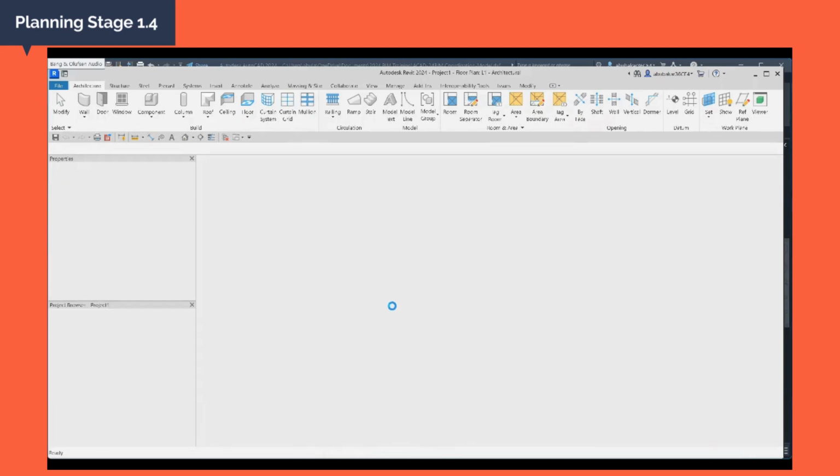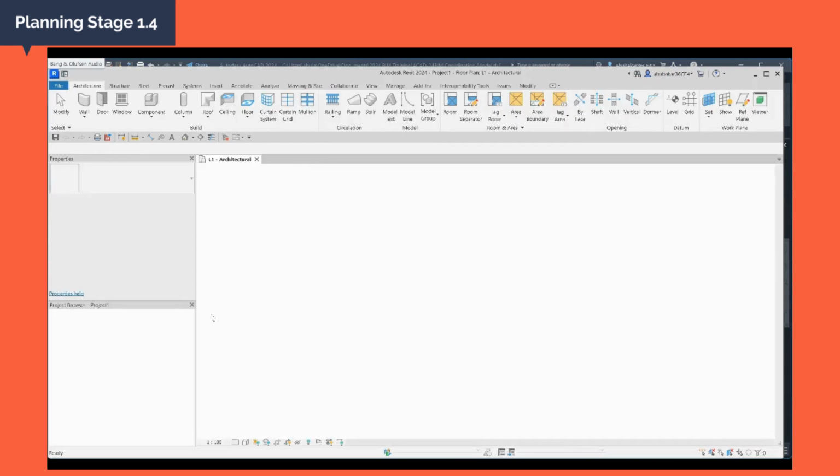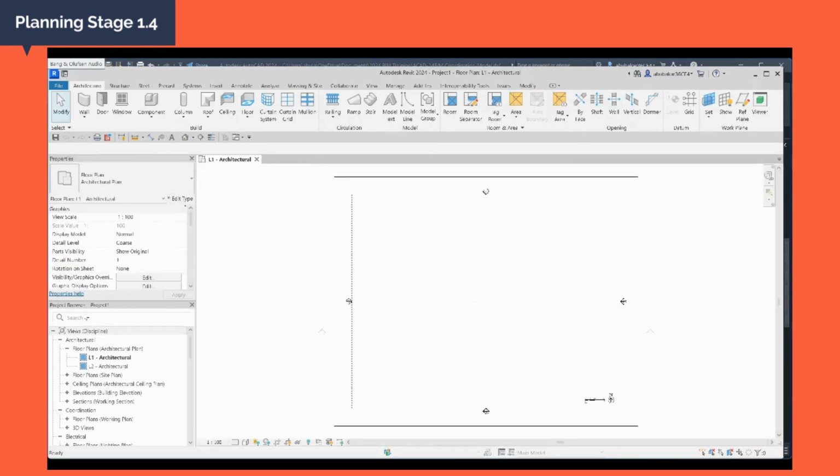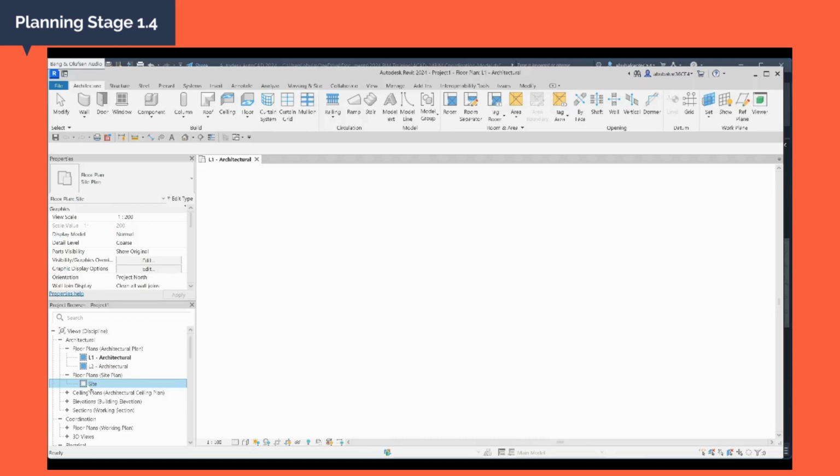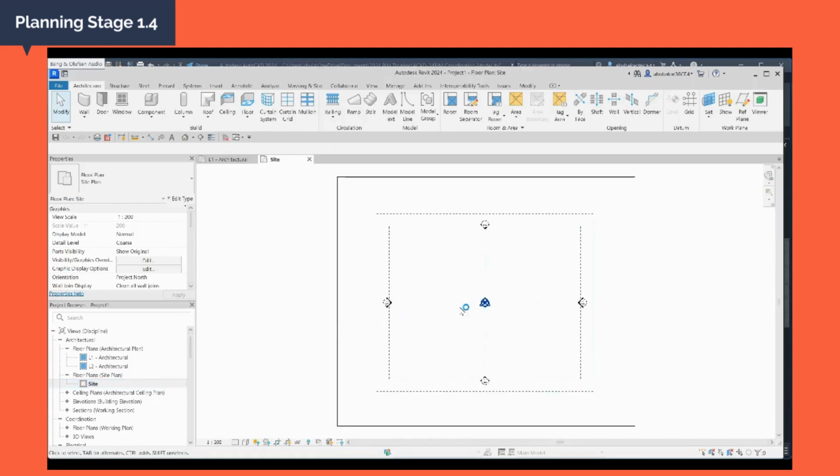In this case, you see the default properties tabs and the project browser. These two tabs are very important. And you see the scope box as well as the view extents. We're not working with the building plan here, but we are coordinating the site plan. So you have to move straight to the site plan. That's the first thing you do when you are working on any kind of site situation, even for building site plans. So the site plans, when you click on it, this is the point you observe the reference.